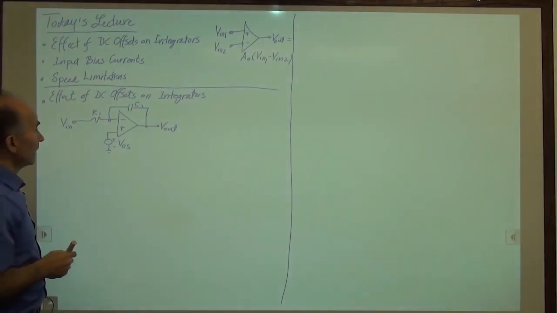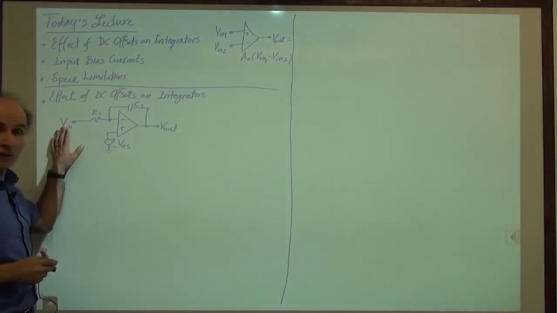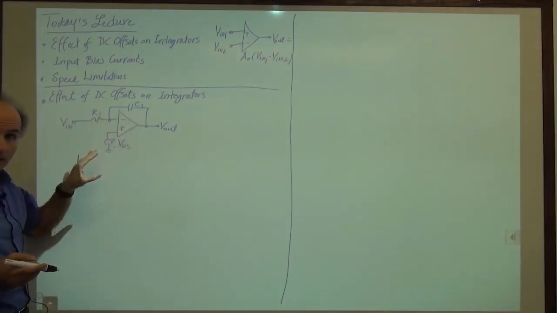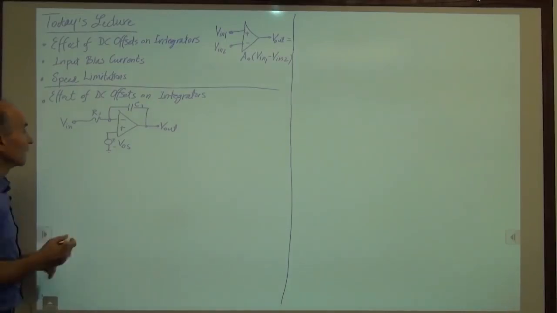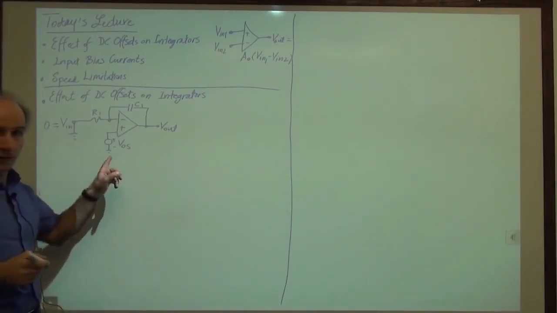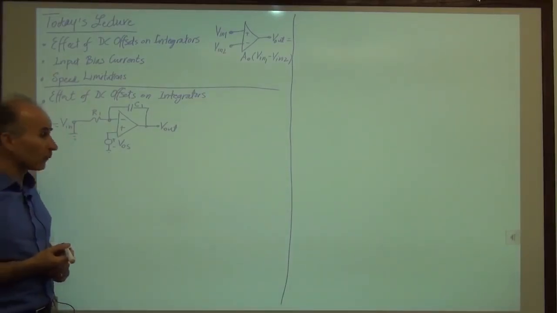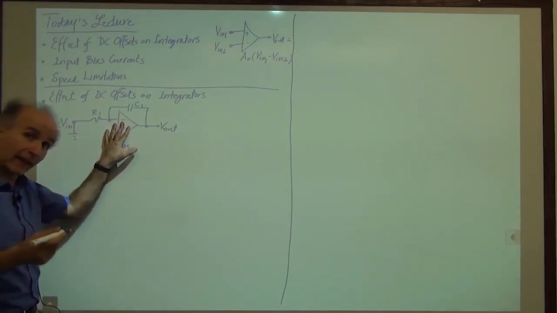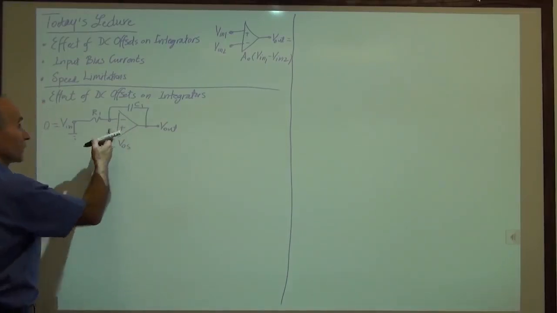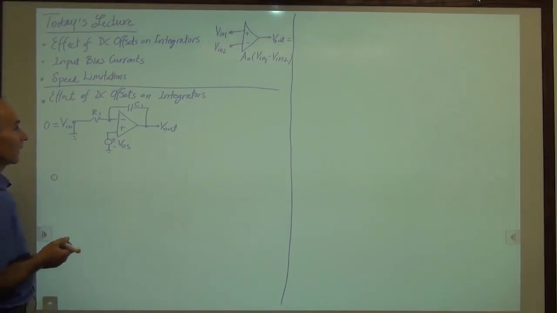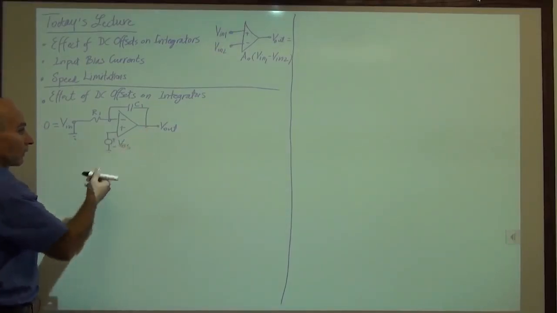Okay. All right, maybe actually what we will do is we'll set the input to zero. In a sense, we're using superposition, and just see what the circuit does in the presence of the offset. So let's set this to zero and analyze the circuit just with an offset. Well, for these types of studies, we assume the op-amp has a very high gain. So we can assume that these two voltages are very close to each other. And now we need to find the output in terms of VOS.